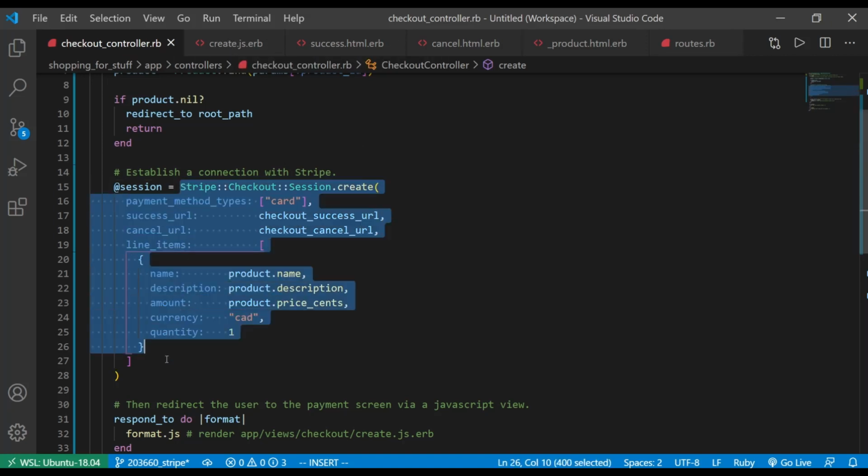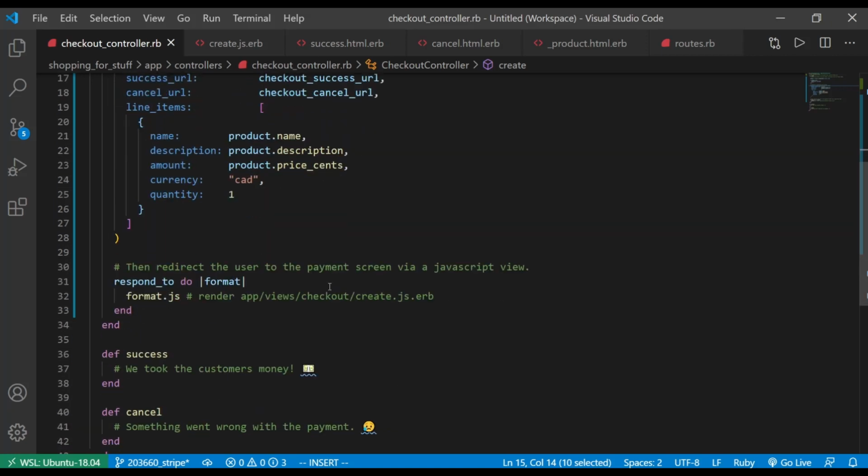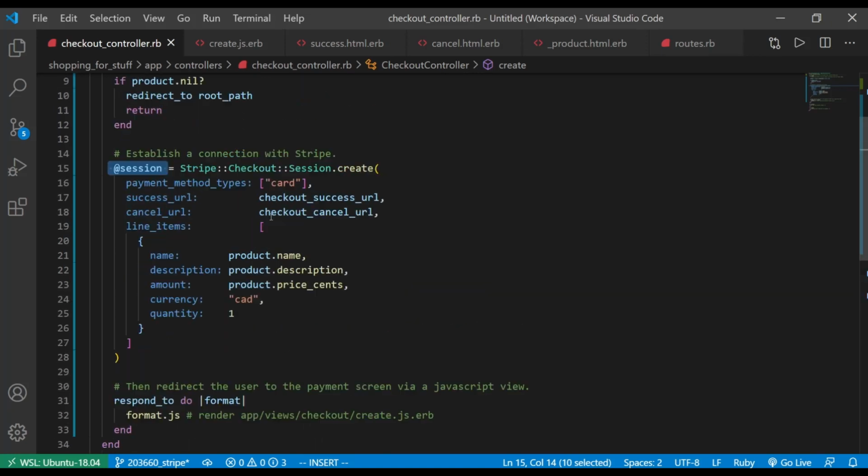So this connects to Stripe, sets up the session behind the scenes, and the variable returned to us is full of information about the session that was just set up. One of those bits of information is Stripe's internal ID for that session. And so when we redirect the user to Stripe, we have to provide the Stripe ID for the session to relate one to the other.